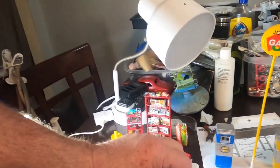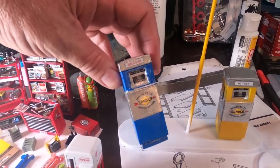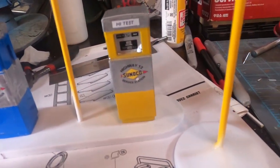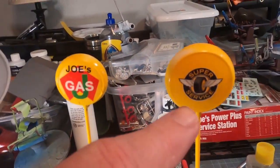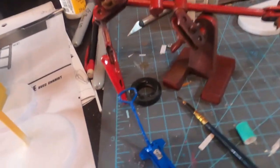All right, everybody, so we're almost done, but I'm going to end the video here right now. Let's look at some of the stuff that we have built and found out of all our spares kits. We're still working on both these gas pumps. These are from the Joe's Power Plus. We still have to put the hoses and nozzles on them, but we're getting there. We both built the Joe's Gas sign. I also had a decal for Super Service. We have a bunch of decals we're using on different things right now.